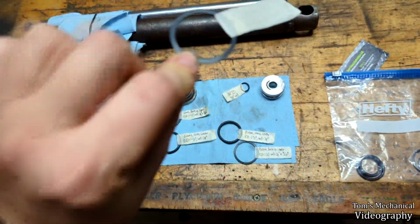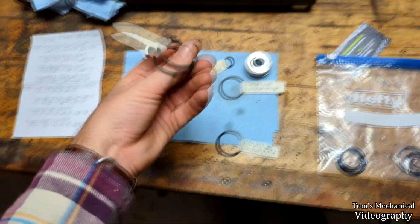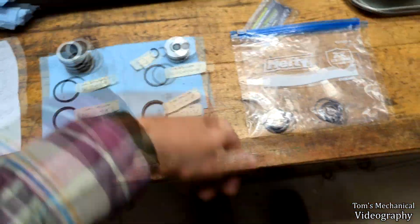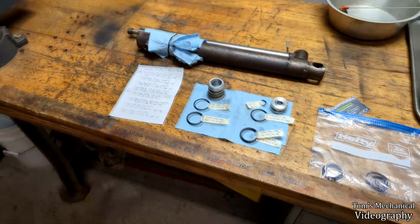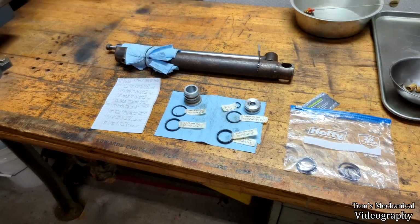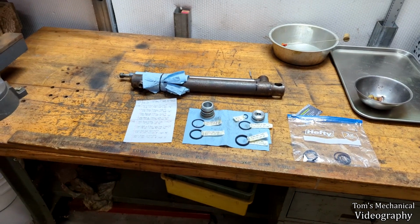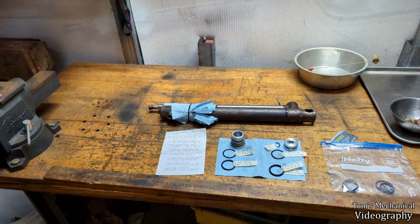One of these was torn. So whichever one of these was the messed up one will go in the dump. This will go in the dump because it's got a nick in it. So we'll replace those two. This one because it's shredded. And I've got the wiper and the rod seal that I need. So I just have to figure out how to install those, get them in there, and figure out what I need to do to bleed one of these. I guess I don't really need to. And yeah, we'll figure it out, get it back together, and hopefully I can get this thing out of my garage today. Well, this weekend, but I'll have everything done today.